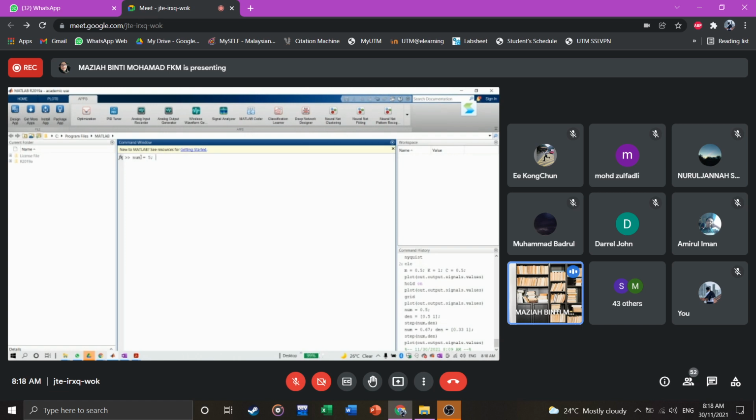And then the denominator, you can put any names actually, is equal to a matrix there, so it is 0.5 and then 1. Here in the workspace, we can see the numerator is 5 and the denominator is 0.5, 1.